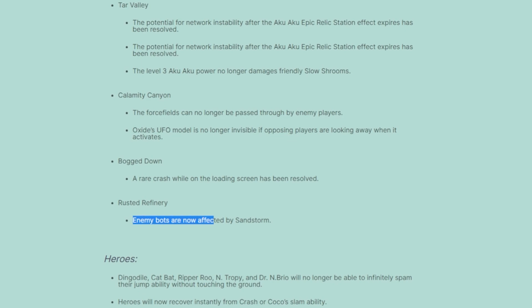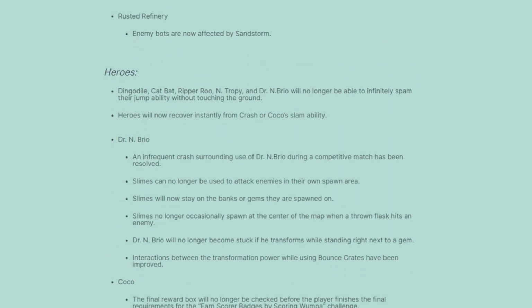Rusted Refinery. Enemy bots are now affected by Sandstorm. Okay, they didn't get affected by Sandstorm before. That's a big issue. I'm glad that you fixed that. All right, moving on to heroes. All right, this is where the buffs and the nerfs come into play. So, Dingodile, Catbat, Ripperoo, Entropy, and Embryo will no longer be able to infinitely spam their jump ability without touching the ground.